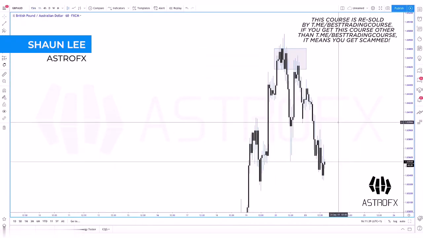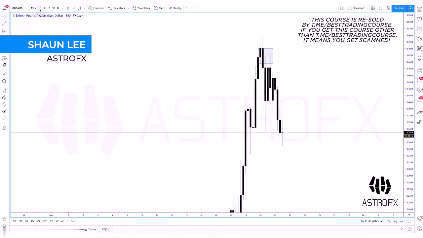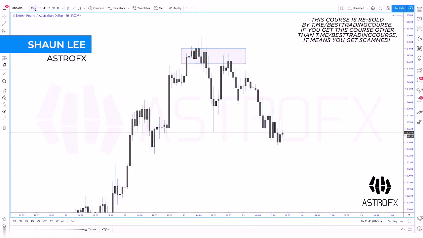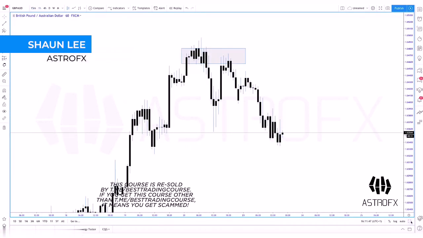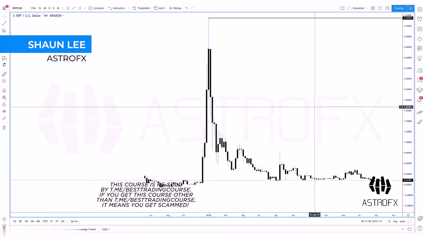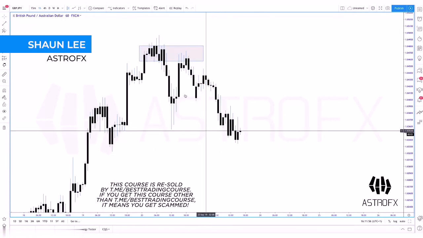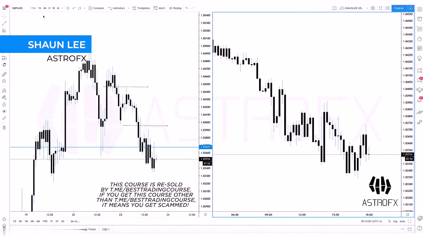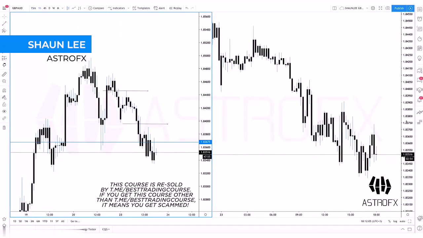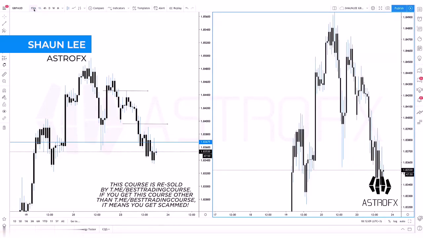So if I go back to the hourly, I'll always combine the 4 and the 1, and then go into the 15 if necessary. With the 15, what I'll also do is set this up on the other screens. On the left side, I will have all of my analysis, and then on the right side, I will have the 15-minute chart blank like this. Because a 15-minute chart, if I do have time to be at the computer, I'll probably just flip between the hourly and the 15.